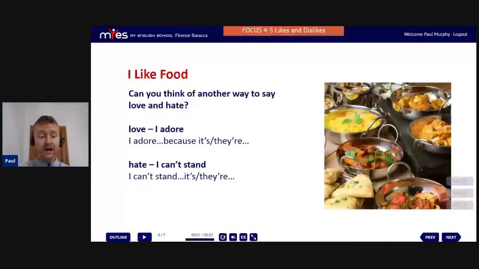What about hate? Similar to hate is I can't stand. Example, I can't stand fish because it is horrible. That's just my example. Sorry to you many Italian speakers, I know you love fish, and I think in Spain as well, but I don't, I hate it. I can't stand fish because it's horrible. So if you guys can tell me an example of I hate, and then we are using all of the examples of love, hate, like, don't like.